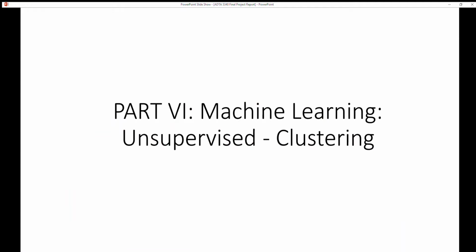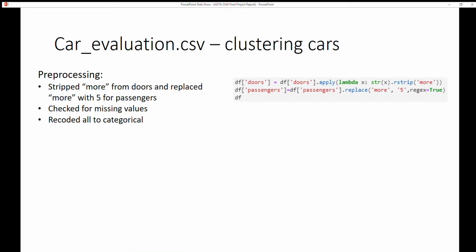The next thing that I looked at was the clustering model that we made. We had a data set full of cars with different attributes about the cars themselves. We were to cluster these cars according to their attributes into 4 different groups using the k-means clustering algorithm. This is an unsupervised data set, which means we're not actually using the labeled data to predict any value. What I had to do first was pre-process the data.